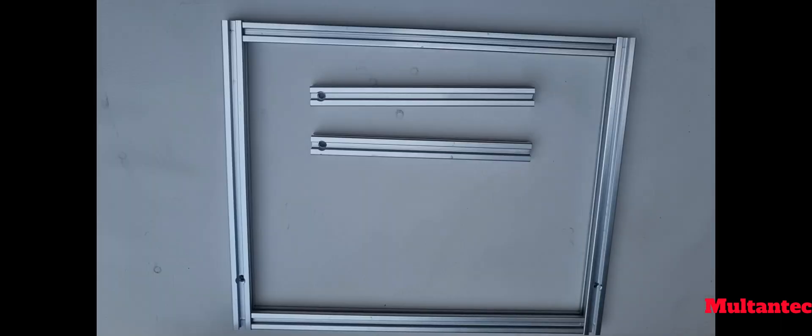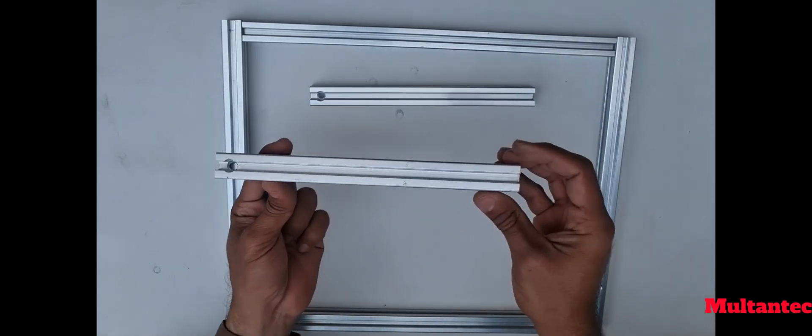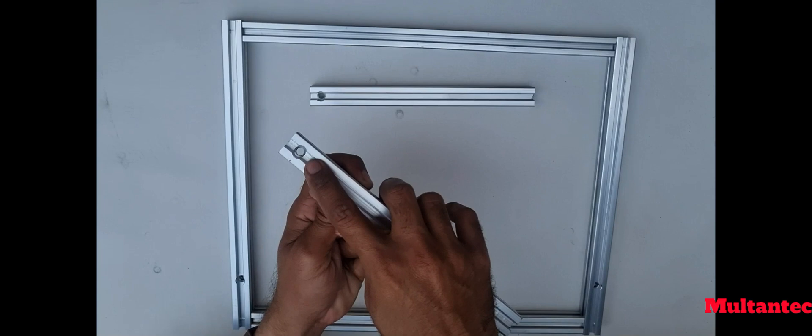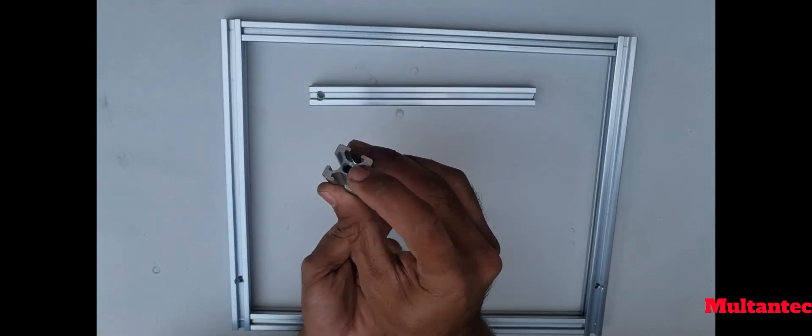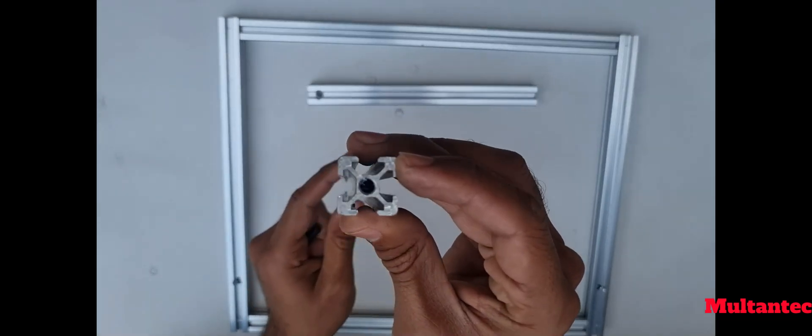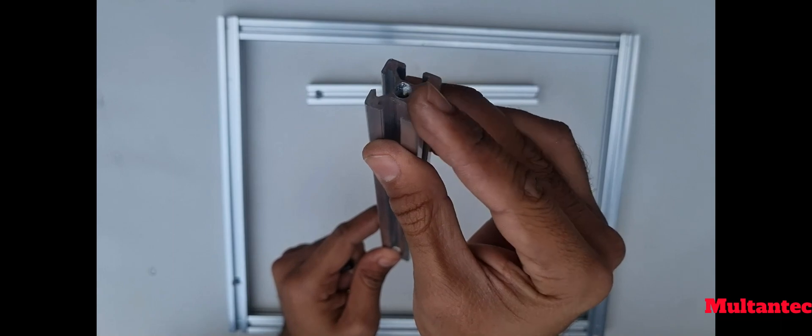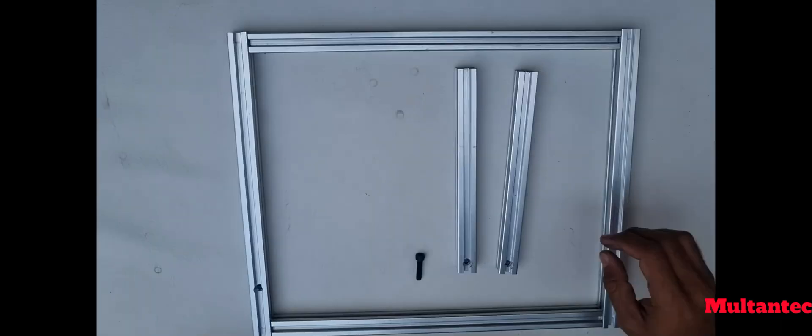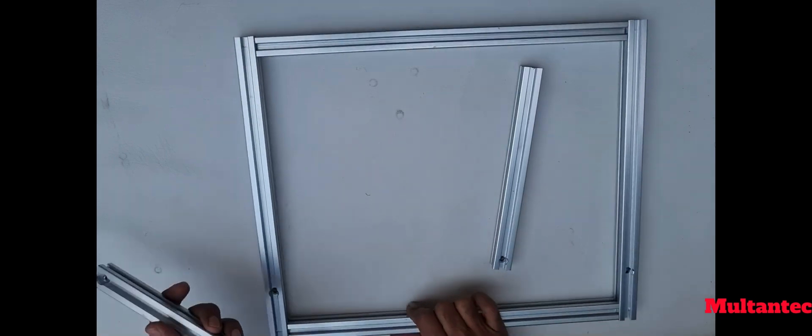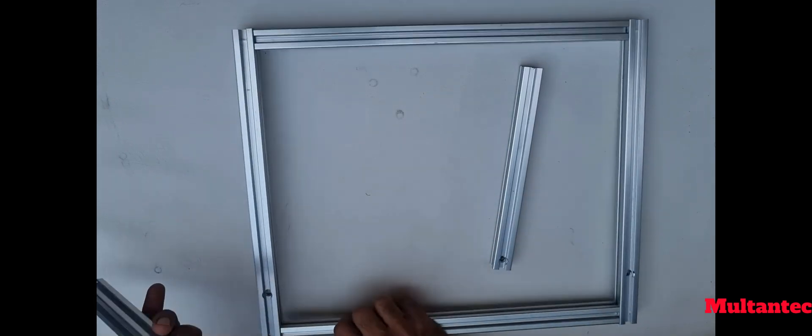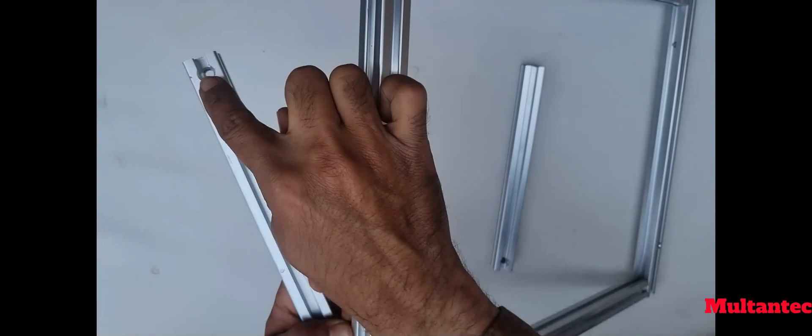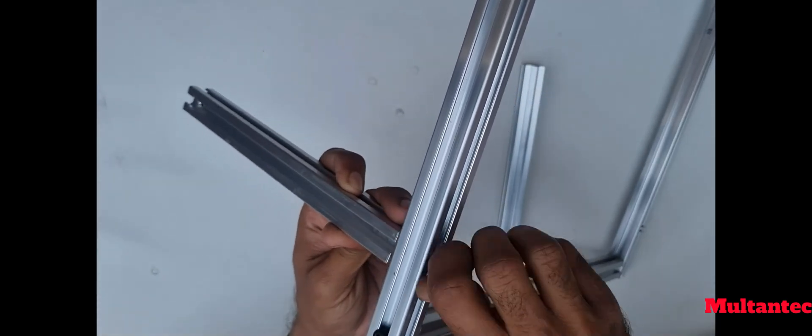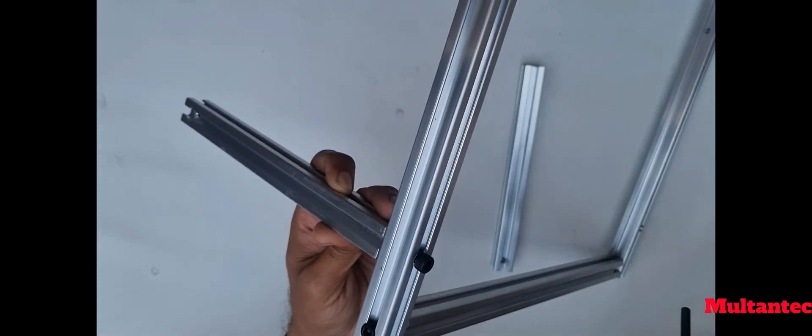I have cut two profiles 220mm of length with 6mm counter-bore hole at one edge 10mm apart from the edge and M5 tap on the other edge. As I am using V-slotted as hole of 4.2mm, so tap size for T-slot profile is M5. While joining the legs make sure the direction of counter-bore holes is facing right and left outside of the frame respectively. I have used M5 25mm socket head screws to join the legs of X-axis frame.